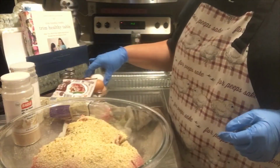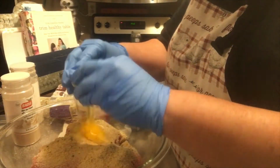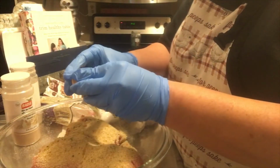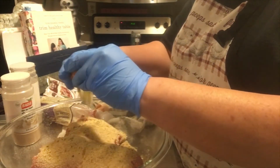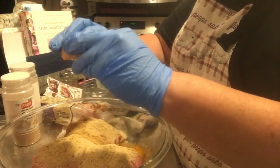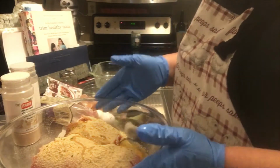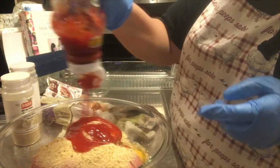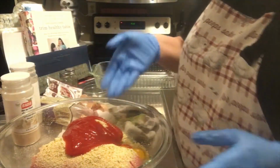And I have already float tested these eggs. These are from my chickens. These are good eggs, so I know that they are A-okay. And I'm putting 4 just because I'm trying to use up some of my older batch of eggs. You could do anywhere from 2 to 4 for this size meat and be perfectly fine. And then some people use tomato paste. I'm gonna use ketchup, and I'm just gonna give it a nice squirt and start mixing.